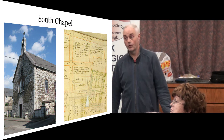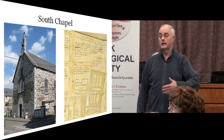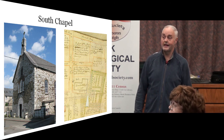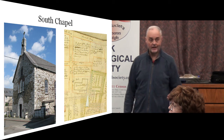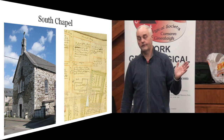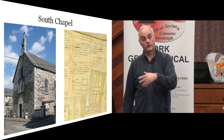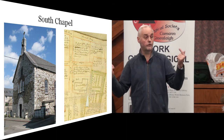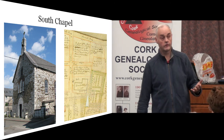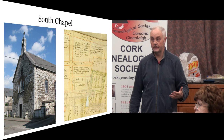The chapel is our oldest Catholic church in the city, built in 1766. Altered a little bit over the years because, as you can see, the original church was L-shaped. Then the southern transept was added in 1809. In 1866, the sanctuary was extended by about 30 feet. So it is today cruciform, or crucifix shape. Daniel O'Connell would have spoken at a number of big emancipation meetings there in the lead up to Catholic emancipation.